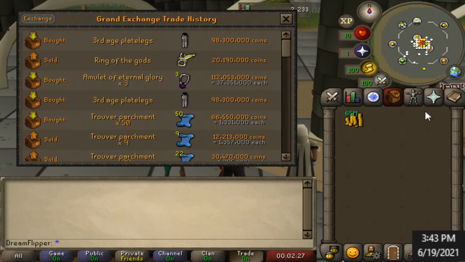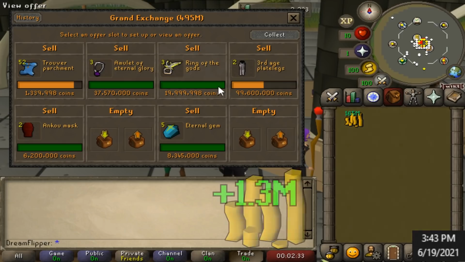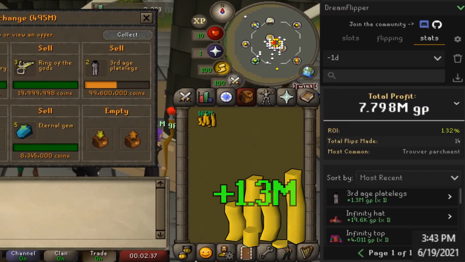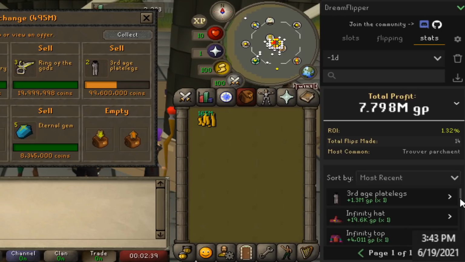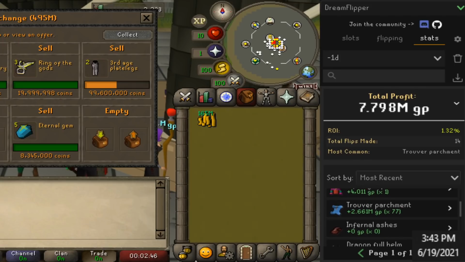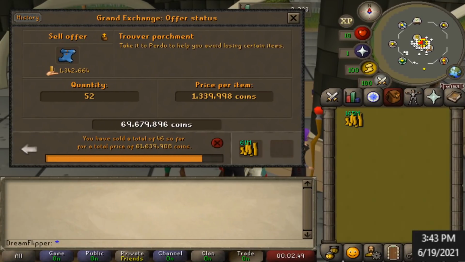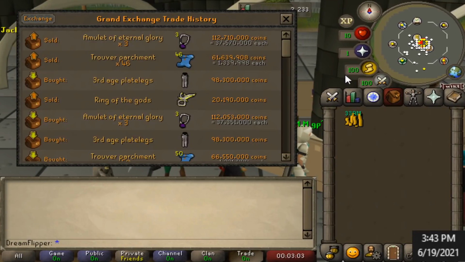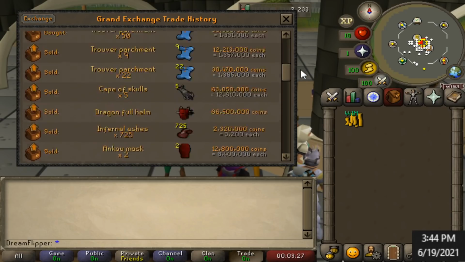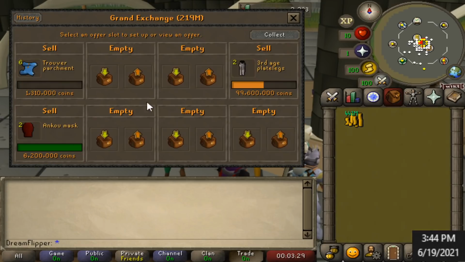We did get a successful flip on the Third Age Plate Leg, and we actually have 2 of them as well. So that's 1.3 mil in profit on just one flip of the Third Age Plate Legs. Same day as well, so we're already up to an 8 mil profit on the day, just from the Truver Parchment, the Third Age item, and a few other things. We did have a few other flips coming through here, and all of that does add up to be a fair chunk of change eventually, but I mean, we've done these a lot.